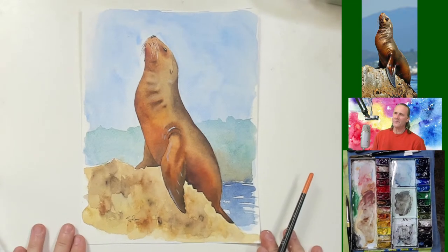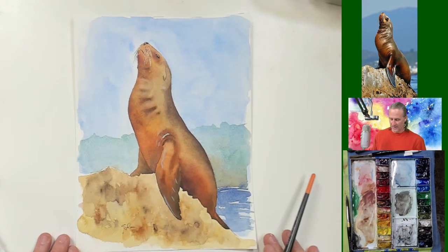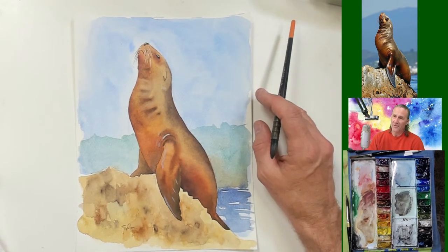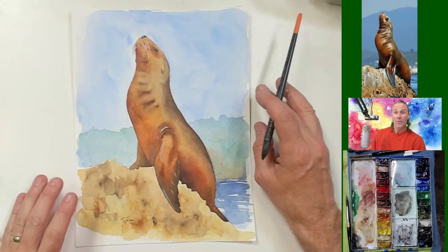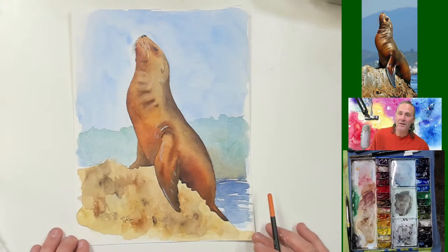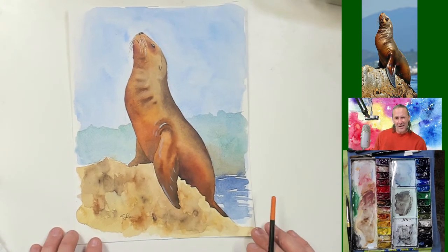So, goods and bads, right? Let's start with the things that I think didn't go quite so well with this painting. And then we're going to end on a high note. And I think the good thing, Sherry, you got two done, but you might do some more.